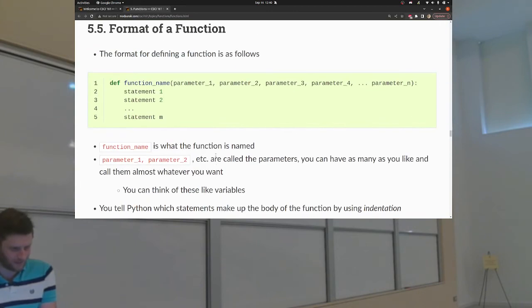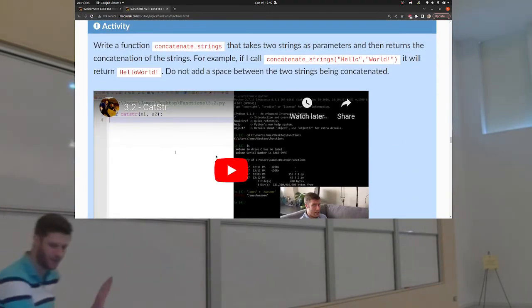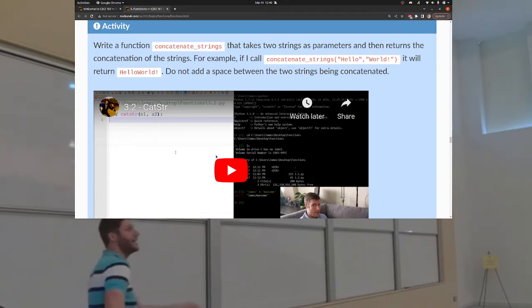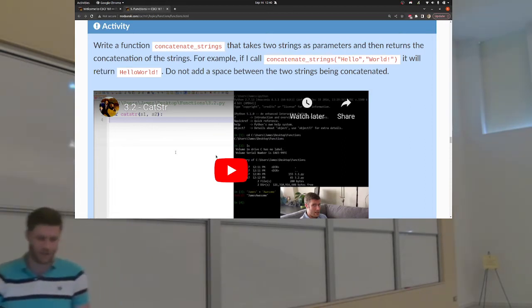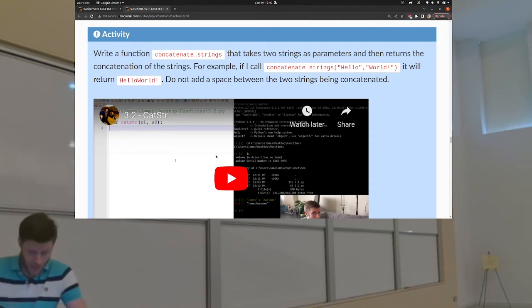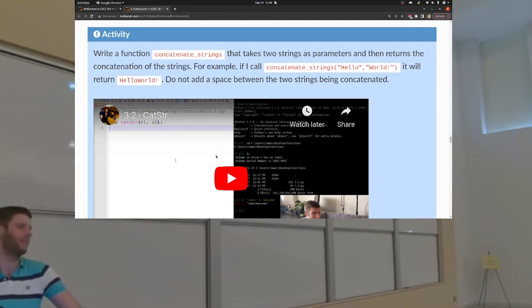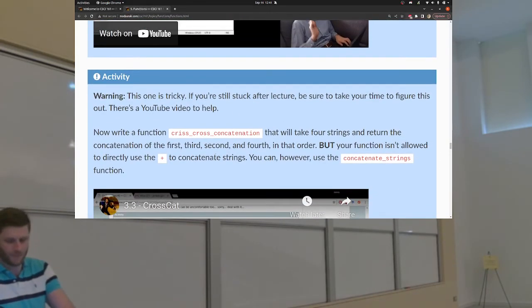All right. Okay, we're going to give you a quick activity here. I'll give you a couple minutes to do this one. Remember, to concatenate strings, you just use the plus between strings. So here's an activity. Write a function, concatenate strings, that takes 2 strings as parameters and returns the concatenation of those strings. You might find your function is like 1 line long. That's fine. But make this function. And then when you're done, and you're happy with its execution, jump to the next activity.